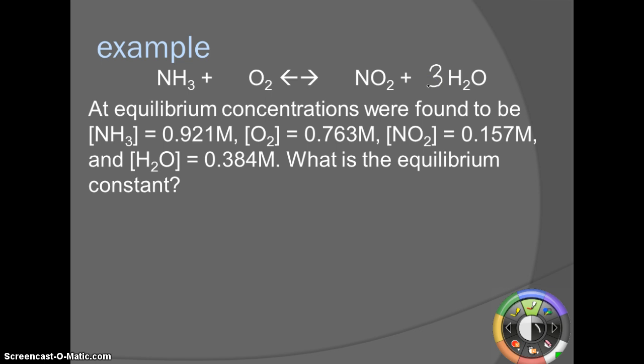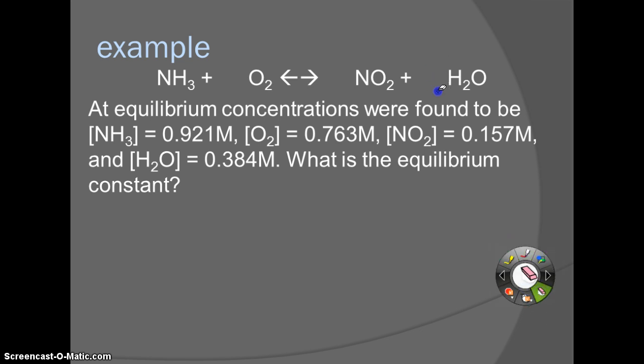That's going to make us have 6 hydrogen now. And 3 plus 2 is 5, so we're not going to be able to get an even number there. So let's get that 3 out of here and maybe make that a 6. So that gives us 12. Now we have an even number of oxygen, so when we go to divide by 2, that can easily be done. To get 12 over here, we need to put a 4. That makes us have a 4 in front of the NO2.